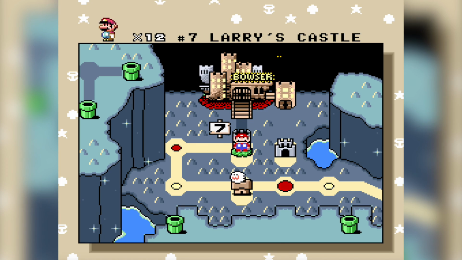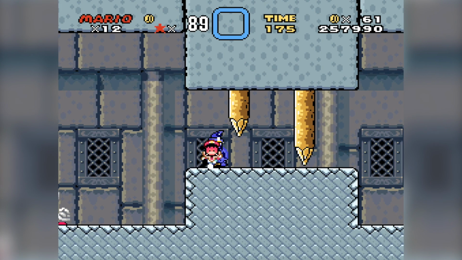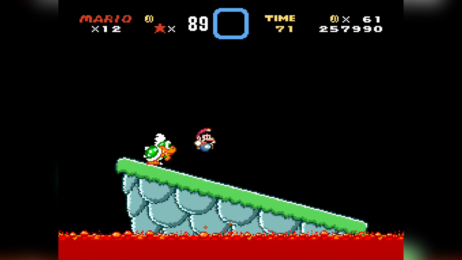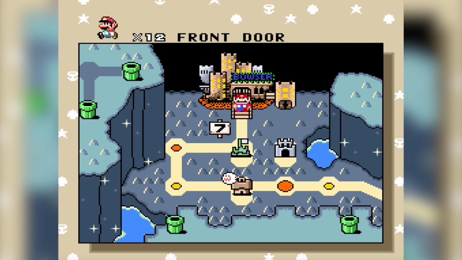Larry's Castle is next. The first half is an easy roller coaster ride. The second half resurrects that wizard from a few castles ago. I really don't know what to say about this one. It was difficult, but not so much so that I couldn't handle it. Just, like, go slow. And with that, we arrive at Bowser's Castle, where the real game begins.